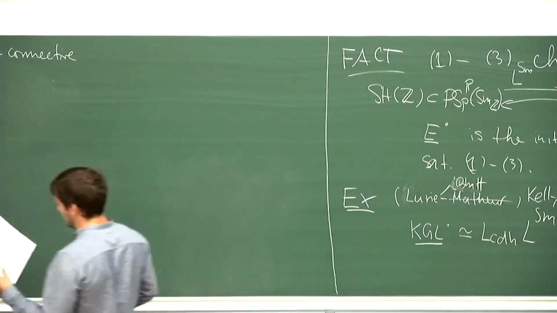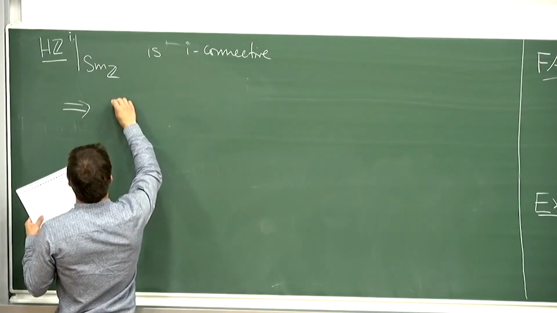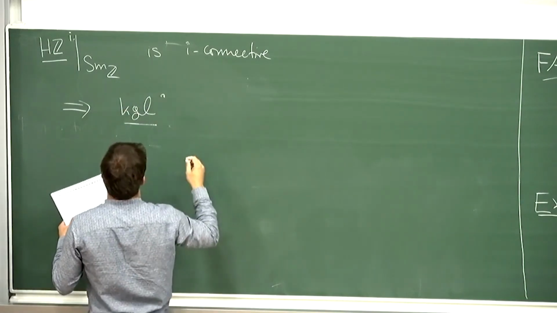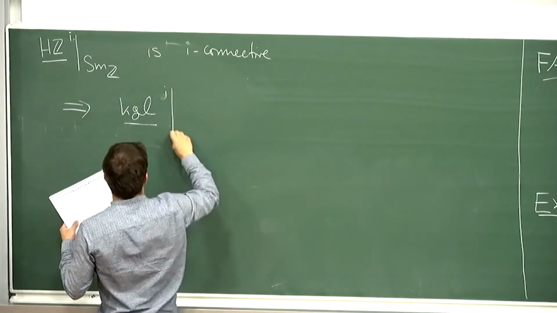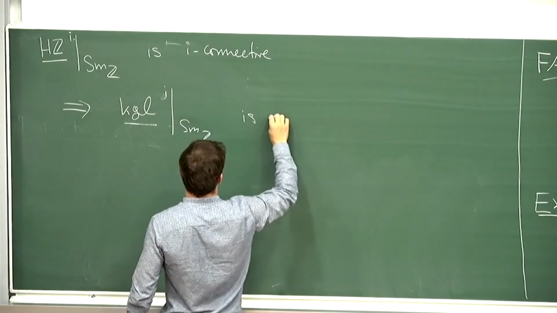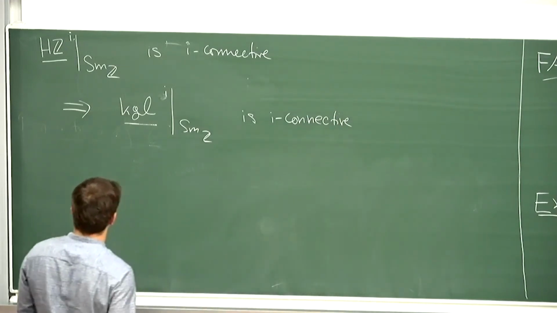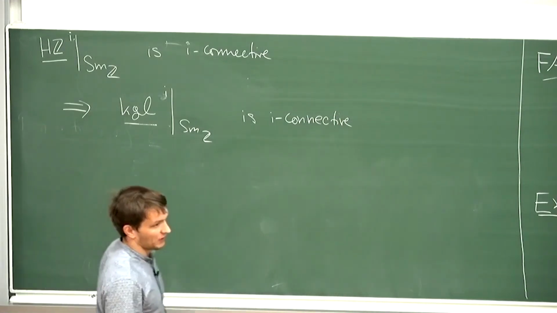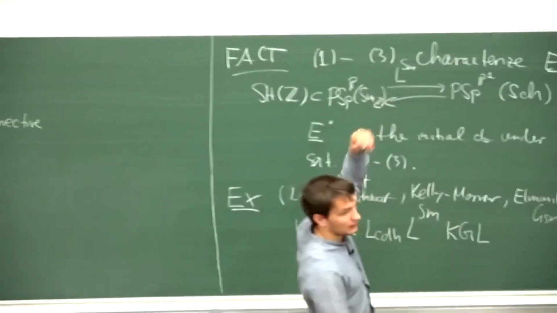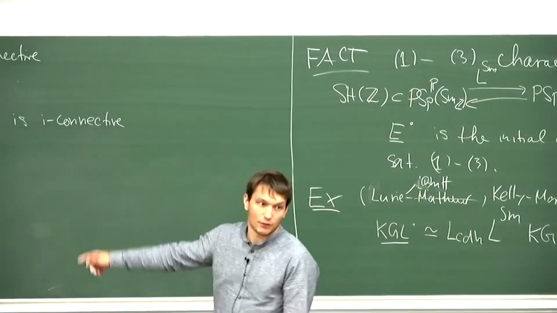So right, what do I want to learn? What I want to learn is that this functor here, so I look at KGL underline bullet, or I, restricted to smooth Z, and this is also I-connective. Am I doing this right? Yes, I think I'm doing this right. Okay, so previously I knew that it was I-connective in the motivic homotopy t-structure, which is some abstract thing, which I don't really know what it means. But now it is really just connective in the sense of homotopy sheaves.